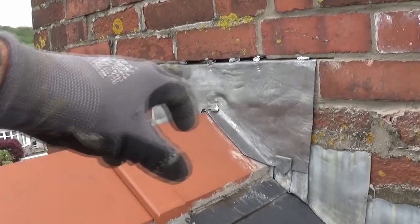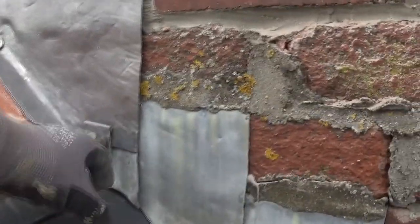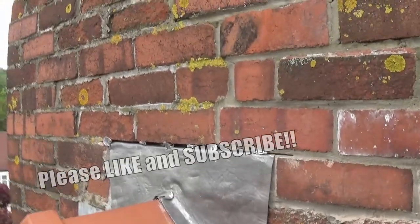I've fitted that in and I've got a few lead nuggets across the top to hold it in place. I've even put these tabs on here — you don't really need these, but it was just to stop it flapping around in the wind. I've just cut these and trimmed them down, a little tag tucked underneath to hold that in place. And now I'm just going to put a bit of lead sealant in the top.